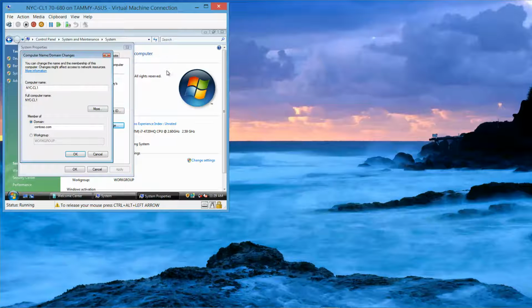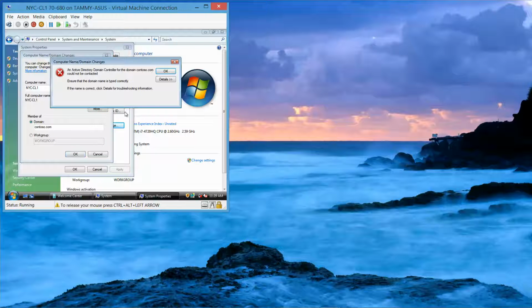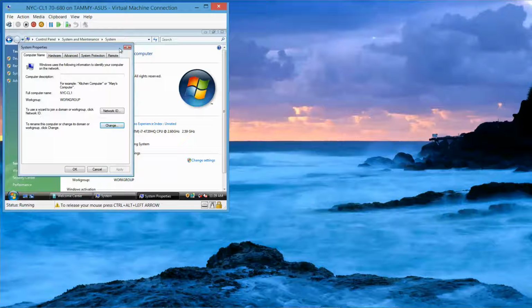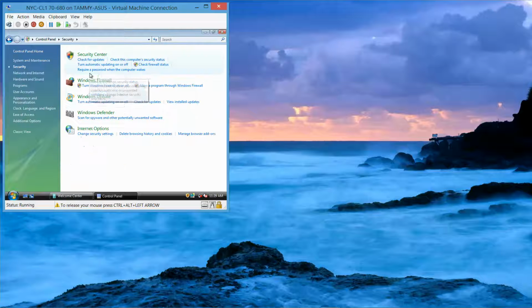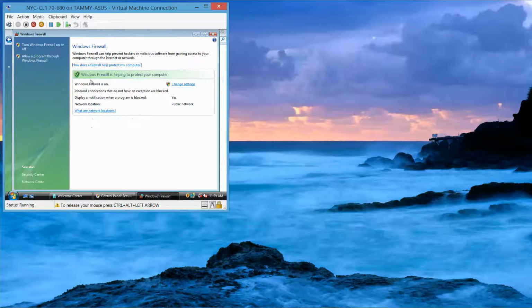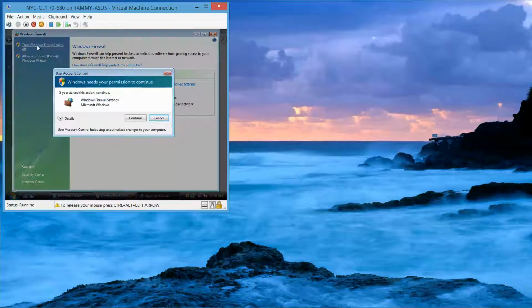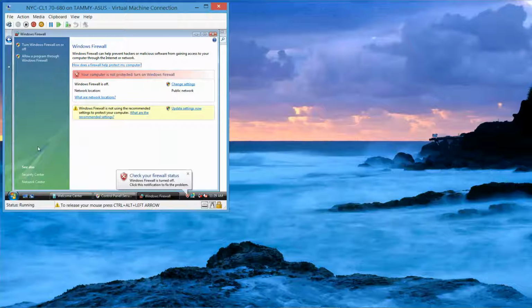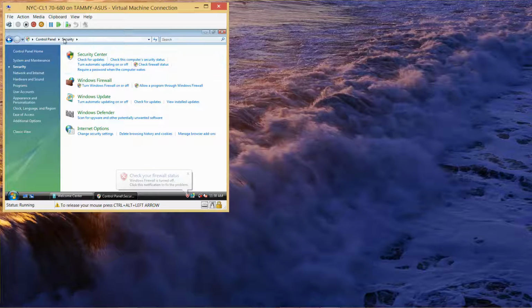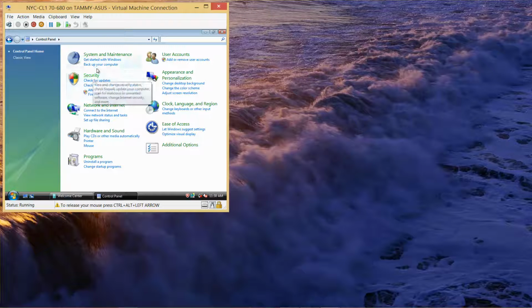Okay, so this has happened before, and what we've had to do is remove the firewalls between the two machines. So I'm going to go ahead and do that now. So Security, Windows Firewall, I'm going to turn them off, and then OK. Close out of this, back to Control Panel, and then System and Maintenance.